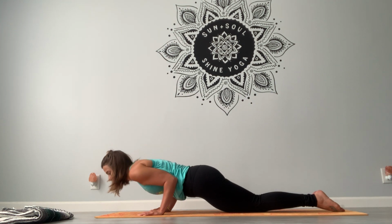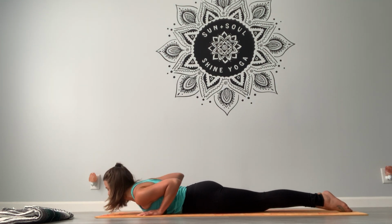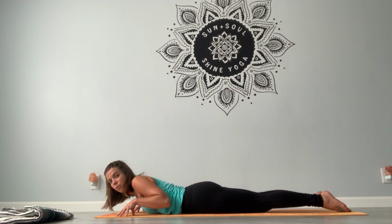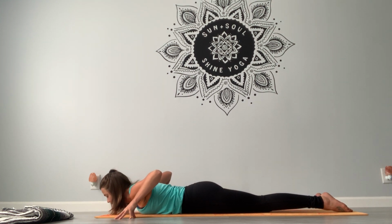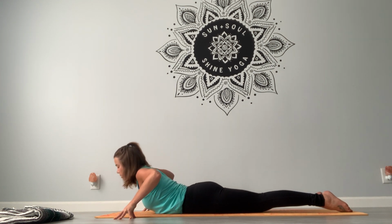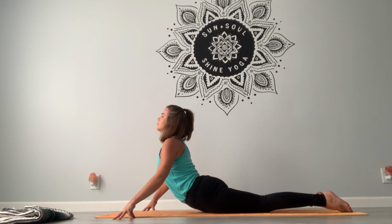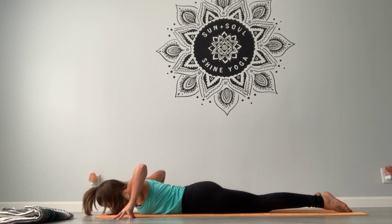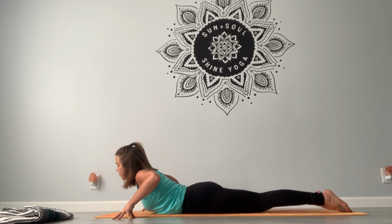Elbows bend in as you slowly lower all the way to the earth. A little bit of fluid movement here. Come up onto your fingertips, so you're kind of creating a tent here. Hands come out besides your armpits. As you inhale, lift up. Exhale, lower. Inhale, lift. Exhale, lower. One more. Inhale, lift. Exhale, lower.